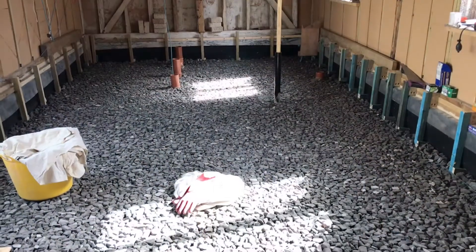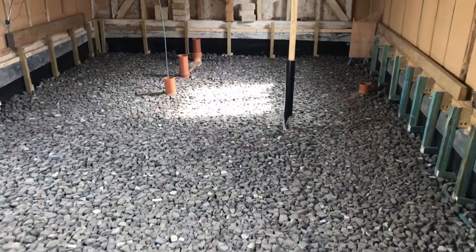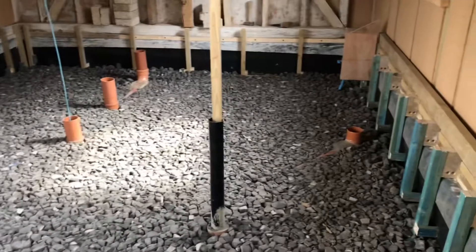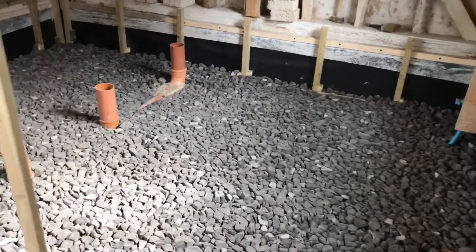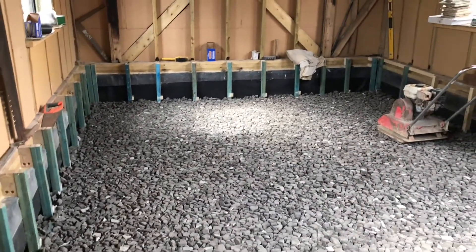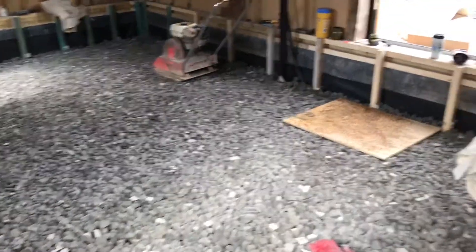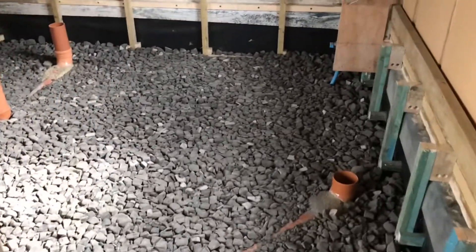I'm going to compact the rest of it. I've got my second layer of glass foam aggregate down and it's all nice and compacted. I've done it in two layers because I have 250mm of this stuff down — about 10 inches — which is the maximum you want to compact in one go. You have to get a certain amount of compaction otherwise it's not structural, not strong enough to build on. I did it in two layers because I'd rather have it nice and compact, and I find it a lot easier to get it level that way — compact one layer level, then compact the next.